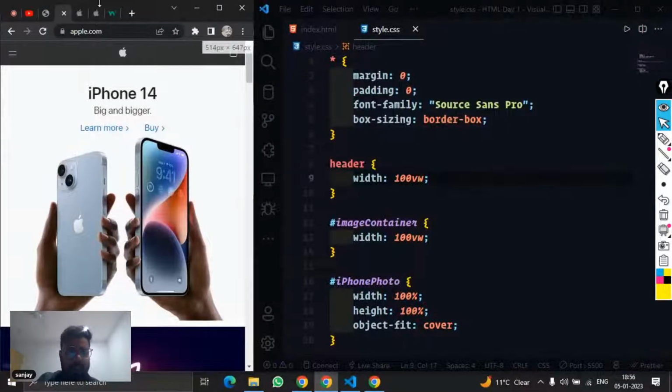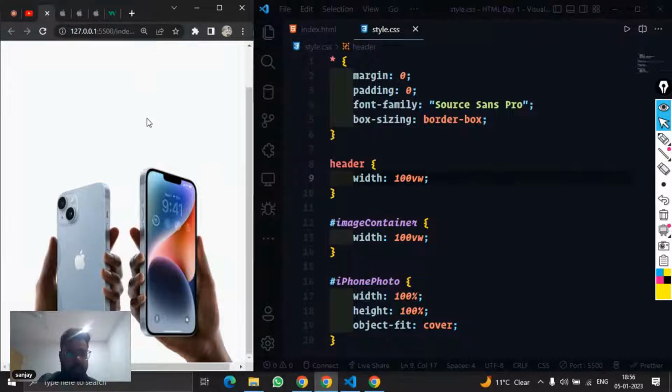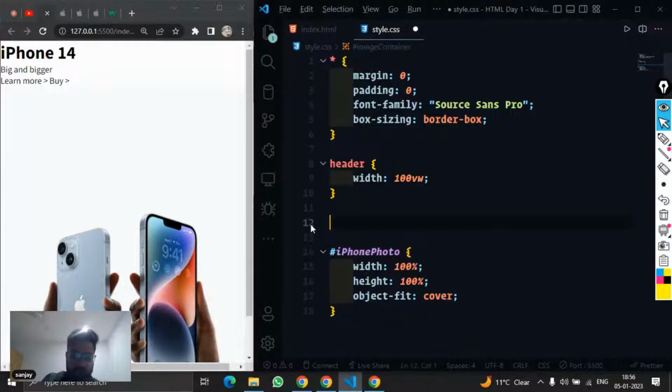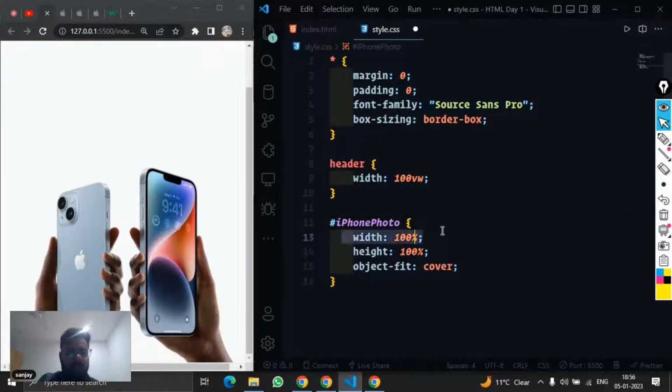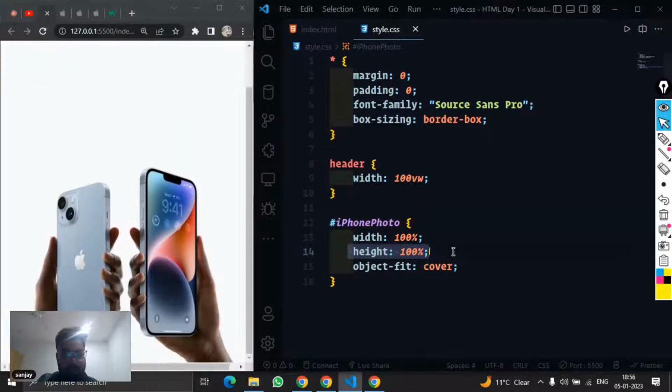And the second thing, so where's our website? So we have our image here. I can remove the container, and I'm going to give this image a width of 100%. I'm also giving it a width of 100 pixels and a height of 100%. I can remove the height, by the way. So it will be a little ugly. So I think this much is great.